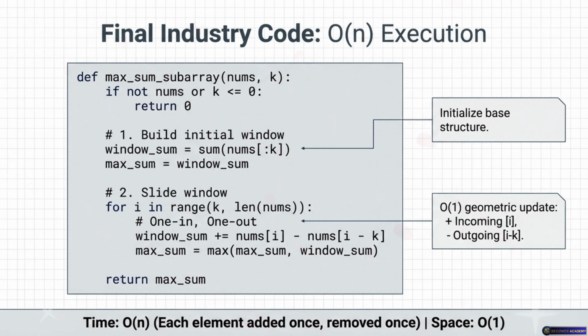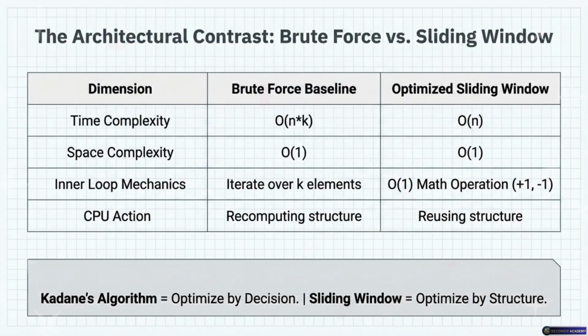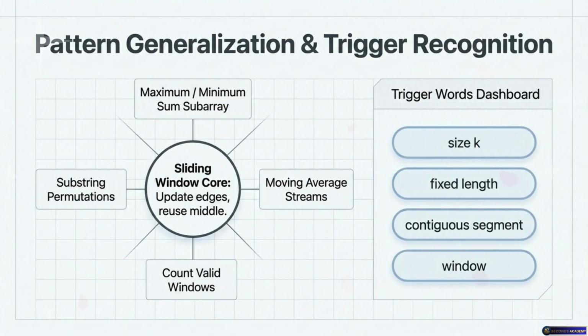That's the whole algorithm. And if we look at the Big O discipline here, the time complexity completely collapses to O of n, right? It does, because every single element is processed exactly twice by the CPU, added once, subtracted once, no inner loops retracing steps. And space is O of 1. Always. We just used a couple of primitive integer variables. So we should officially declare this pattern. This is the sliding window fixed size pattern.